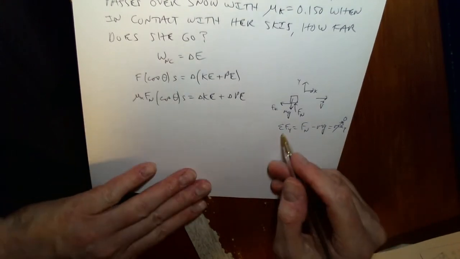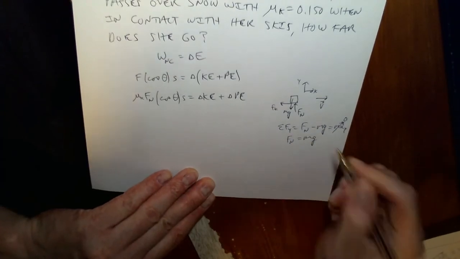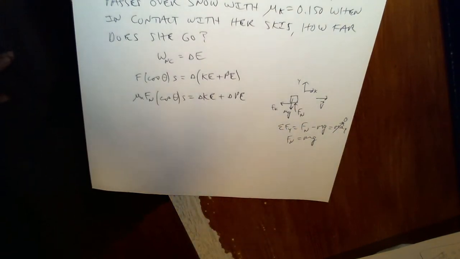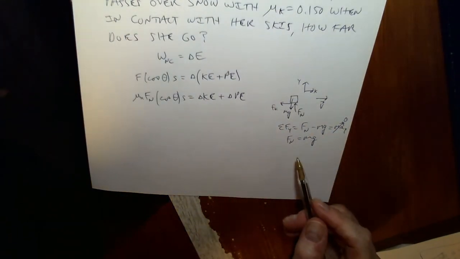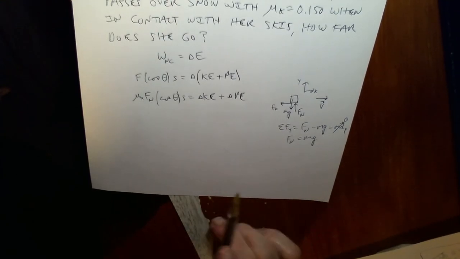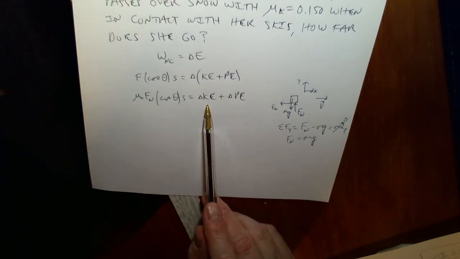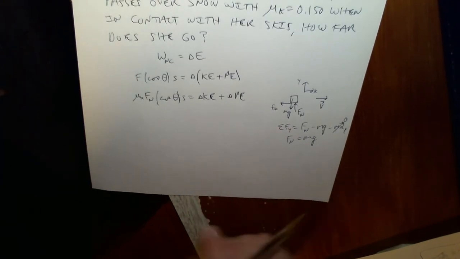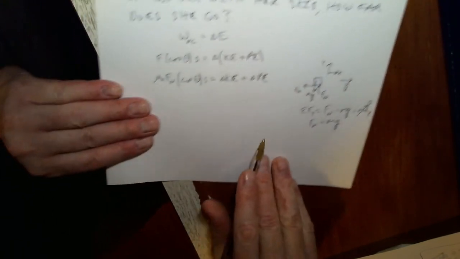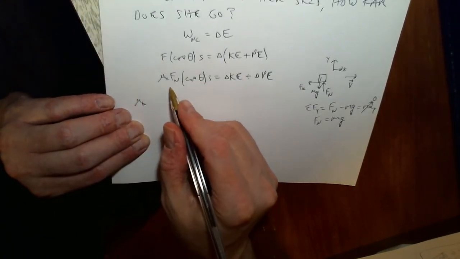And so Fn minus mg is 0, Fn equals mg. Right. And you might be worried at this point, right? I've got mass here. I don't know the mass of the skier, but have faith, the mass is going to cancel. And you can see the kinetic energy is going to have a mass too, so that's how it's going to cancel. Anyway, mu k times the normal force is the weight.